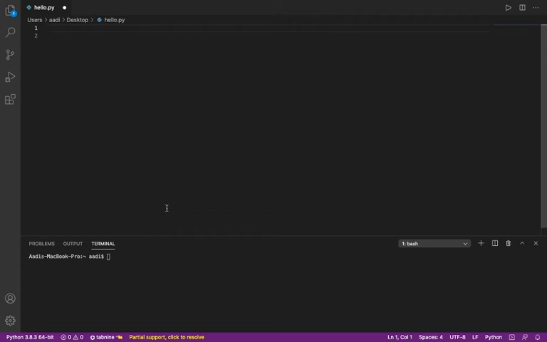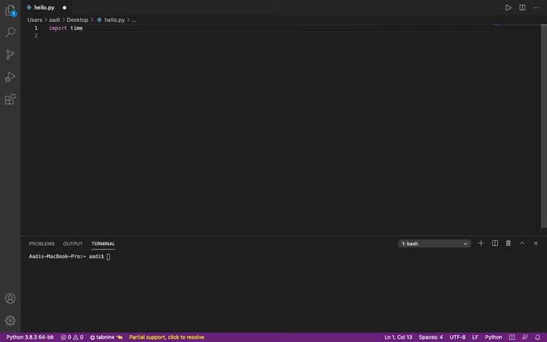So now what we are going to do is import some libraries. First you have to import a library named time. So import time.